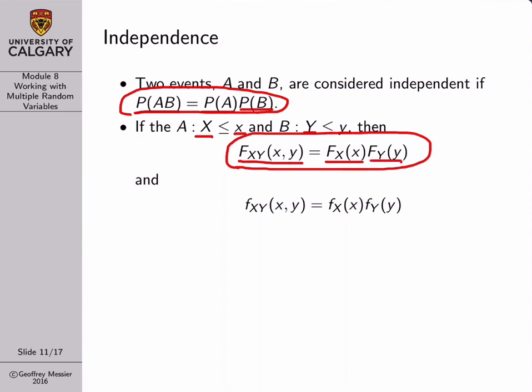And if we take the derivative, we get the joint PDF for x and y being equal to the product of their marginals. This is an expression that I've already given to you in a previous module, but hopefully now you can see a little bit more clearly where it comes from.